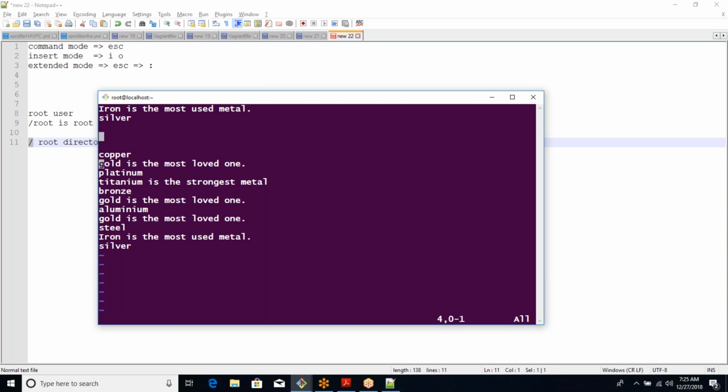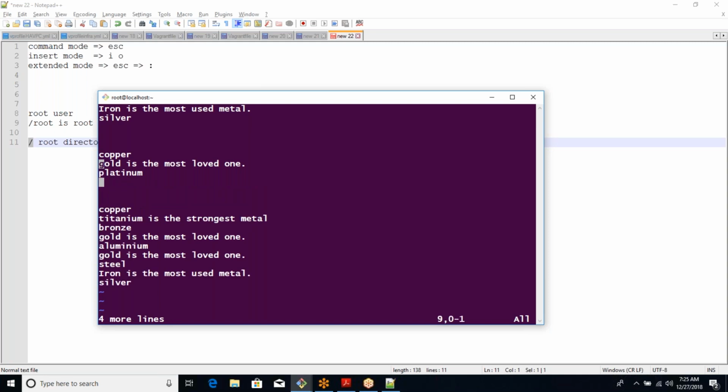Similarly 4 YY for 4 lines, and paste somewhere in the middle. That's copy paste, YY P. If you want to copy multiple lines, give that many lines.